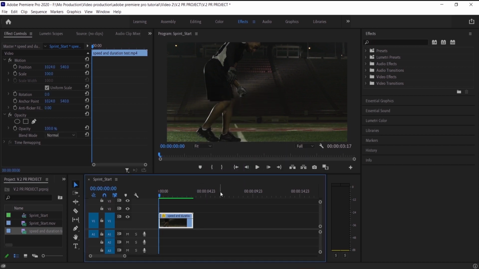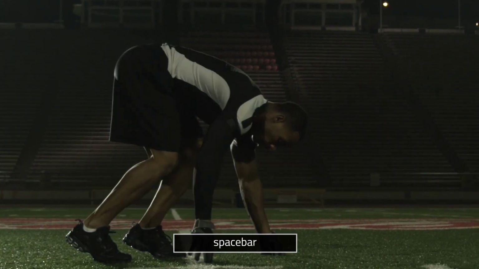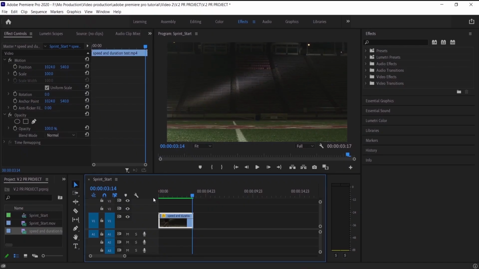And as you guys can see, the duration of the video is smaller now. And that is because what Premiere does to our video, it deletes half of the frames. So for example, instead of going from frame 1 to frame 2, it cuts frame 2 and goes to frame 3. And instead of going from frame 3 to frame 4, it cuts frame 4 and goes to frame 5. So let's now play it to see how the results are. As you guys can see, it's fast and we don't have any problems with it.